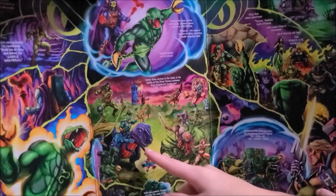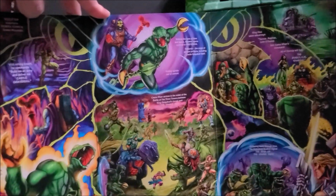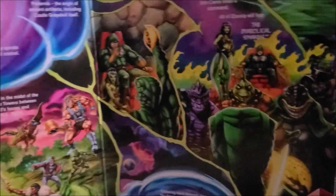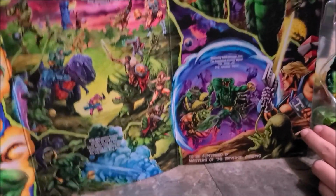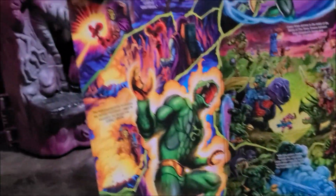Let's see the T-Rex, Skeletor, the Triceratops, and a Pterodactyl in the background. Yeah, so it looks like they were fighting. There's Eternity all the way in the background. Look at these guys. Are these guys coming or what? Let me get some of these characters. Looks like there's a lot going on here.